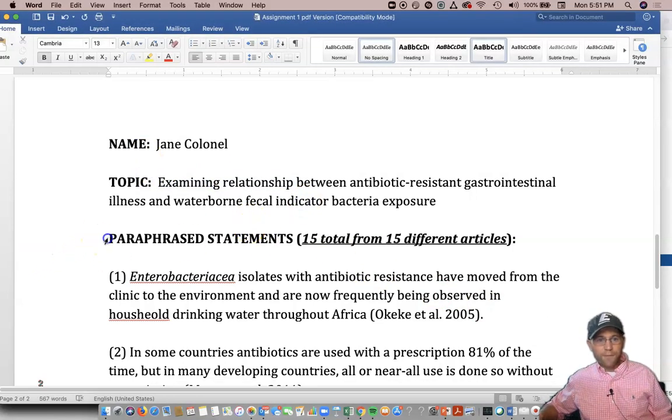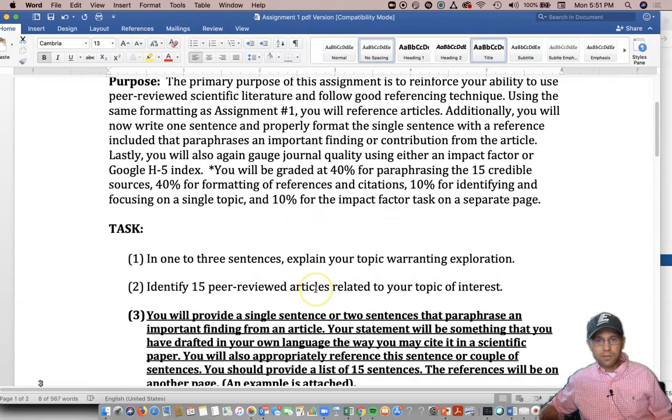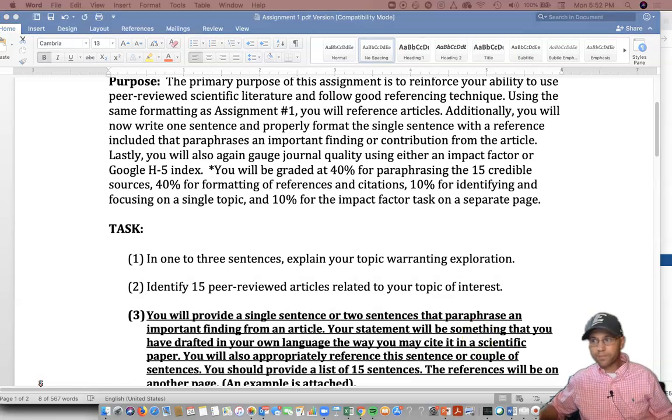Now, paraphrase statements. Why am I having you paraphrase statements? Because when you look at peer-reviewed scientific literature, rarely will you see quotation marks used. You are in a scientific discipline, and public health is a scientific discipline. We're not historians for the most part. Our research, our backgrounds, our introductions, they're drafted where the authors of that background or introduction have paraphrased others.